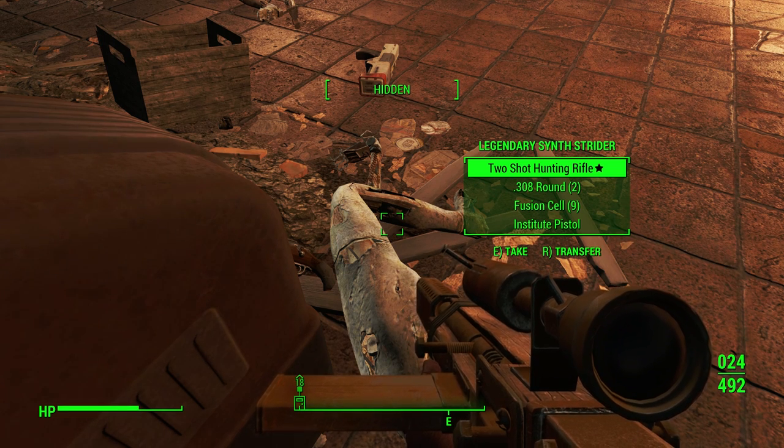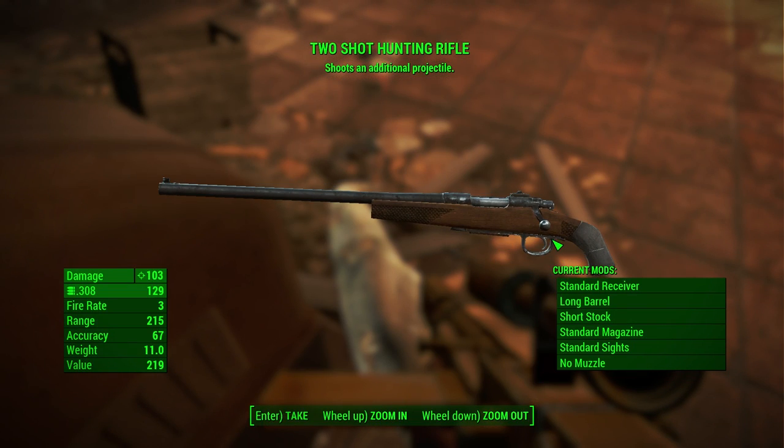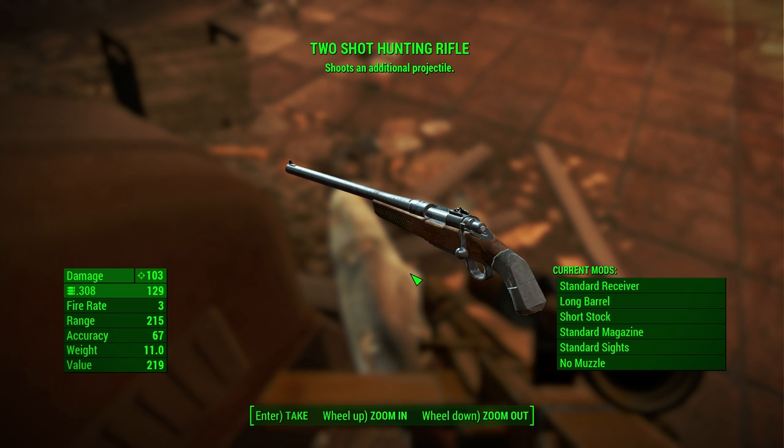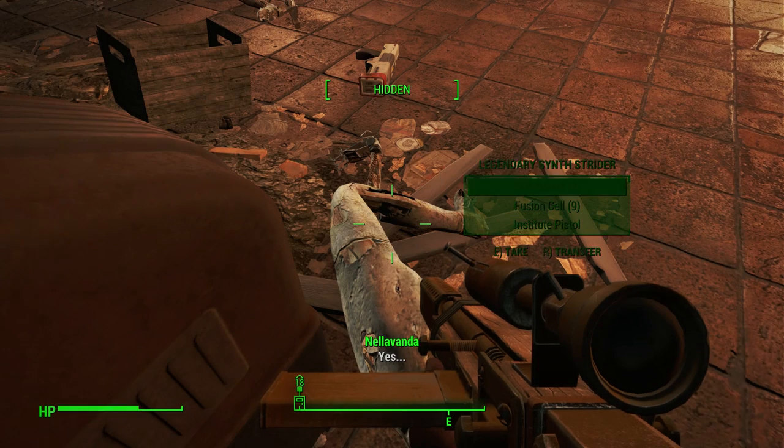Two-shot hunting rifle. Ooh. Yes. Shoots an additional projectile. Oh my god, are you serious? Does it shoot them in the same place? That could be really good. Damage is 103? I think this is my new sniper.